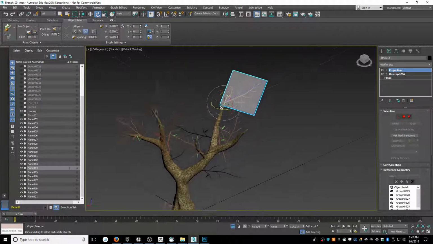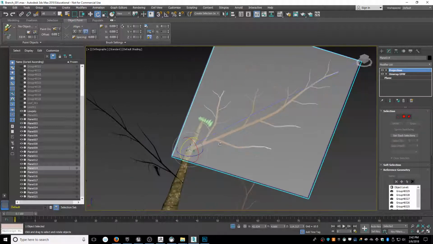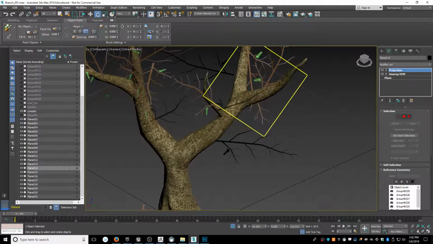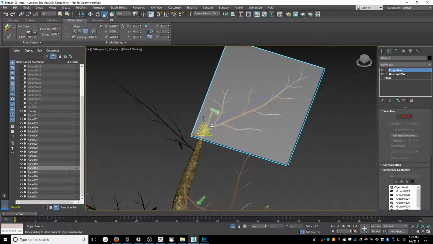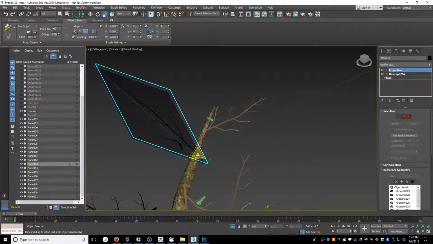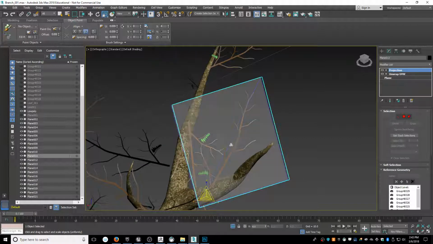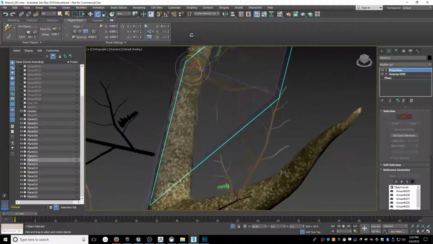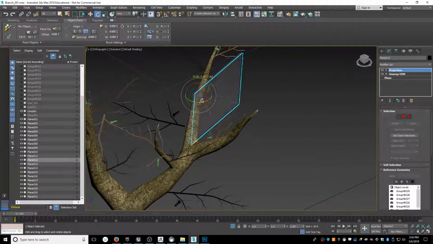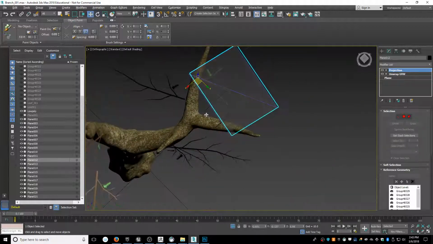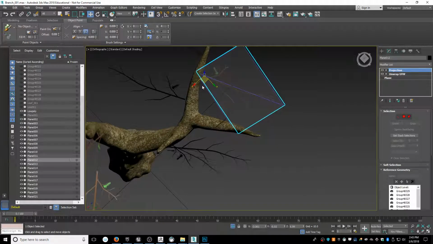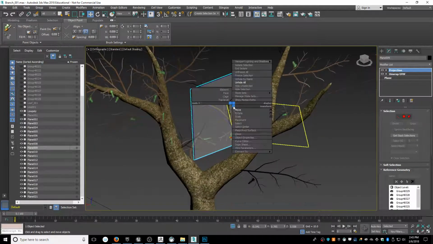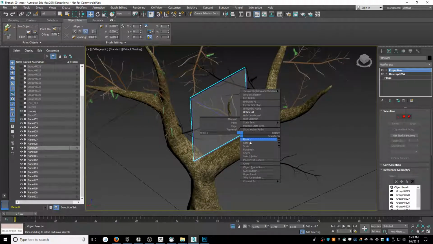You also want to change the scale of some of these depending on where they're located. For example, you want the bigger ones at the bottom, but at the top you want obviously this to be smaller. So you also want to change the scale of them. Okay, so I'll spend about a minute longer doing this and then we'll quickly export it out.